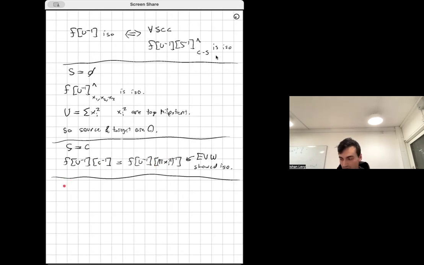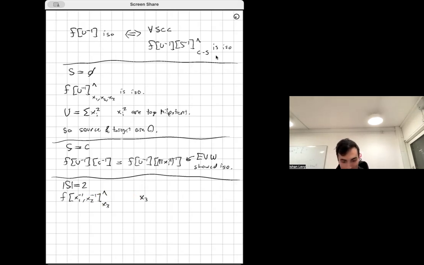Okay, so the other case that you have to think about is when maybe S has size 2. So in that case, what does it look like? Then it looks like you're maybe inverting 2 of these elements, and then you're completing at the third one. But now I actually claim that, again, the source and target of the maps are 0. So why is that? It's because of the following relation.